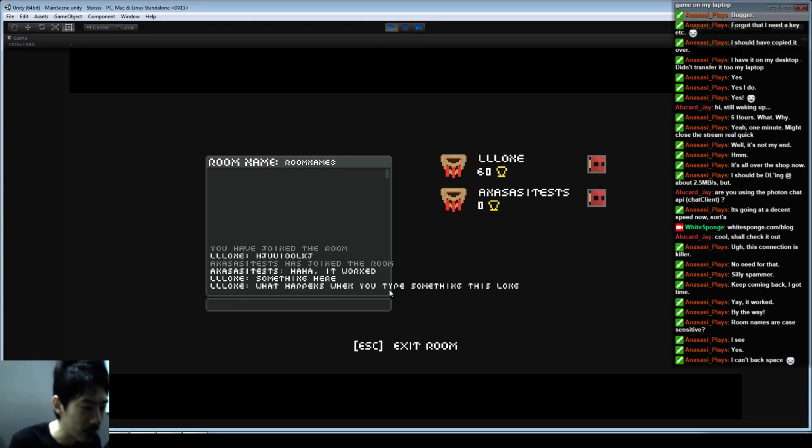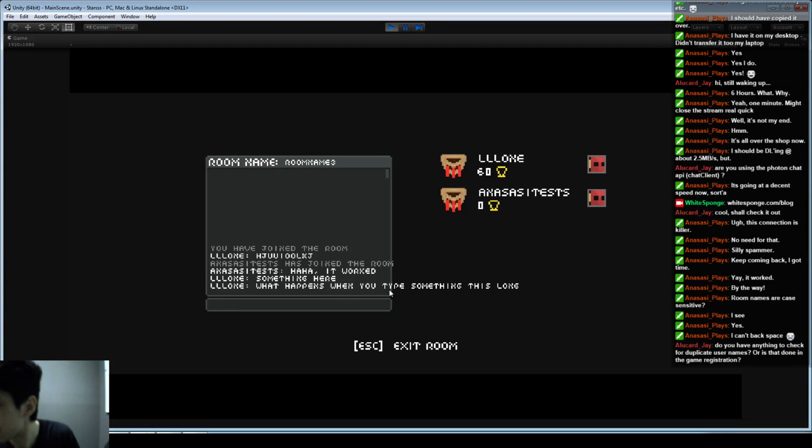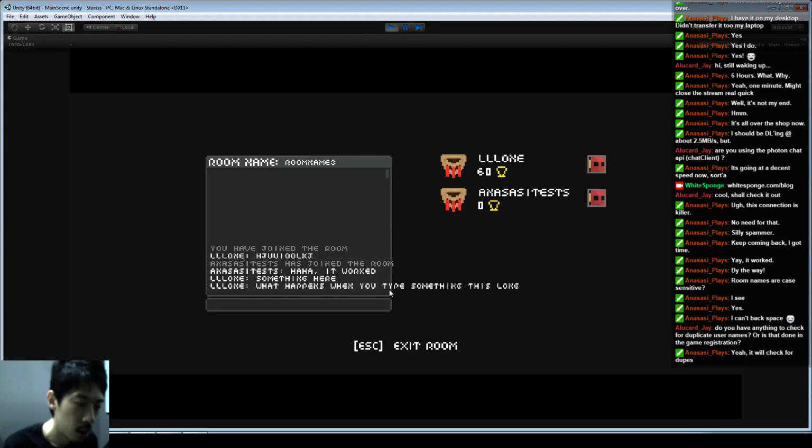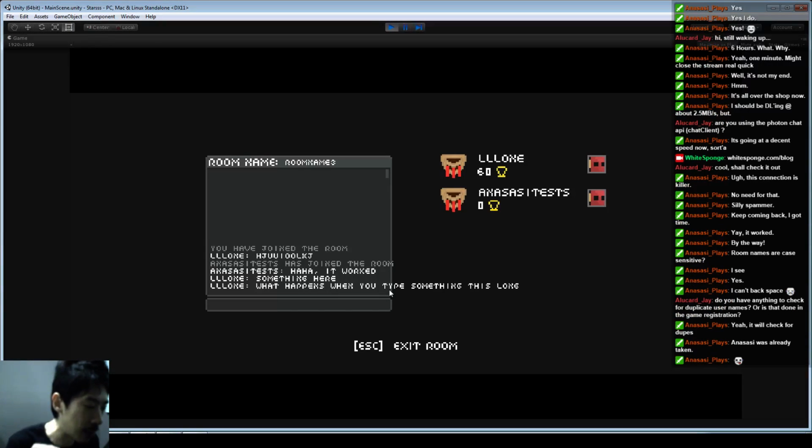In the latest version you can't backspace yet, because I've not added that in, but the version that you are looking at on the live stream has backspace. That is already done in the username creation. If you are trying to create a username that already exists, you will fail to do so. The server will return an error, and the game will receive the error and display it to you.